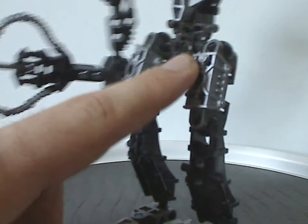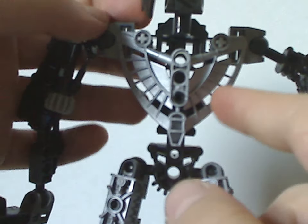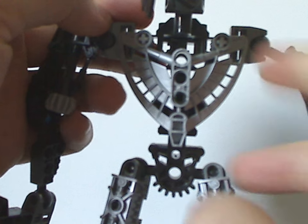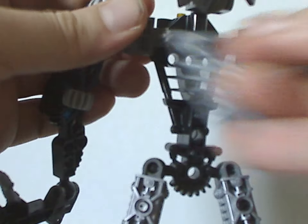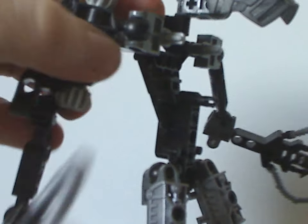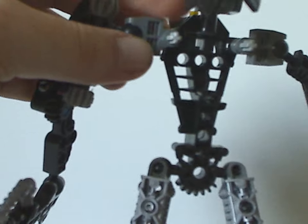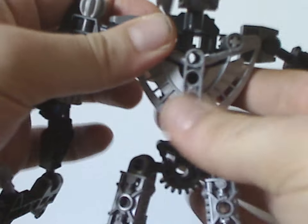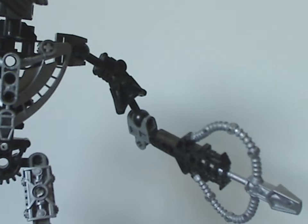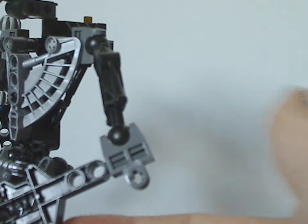Like all the Hordika, they have silver armor pieces instead of the main colors, unlike what the Toa Metru counterparts did. As for the torso piece, there's a chest plate that was reused on Matoran in the 2007 Mahri Nui line. Taking that off, you can see there's kind of a hollow space, and a hunched torso piece with a couple spots for axle rods. As for the arms, one is just a Toa Metru limb piece in the main color, with a spot for the weapons.